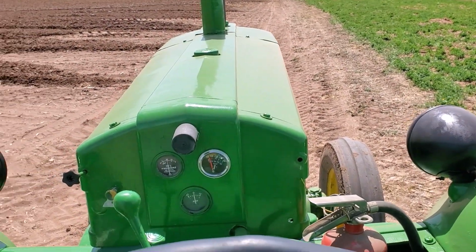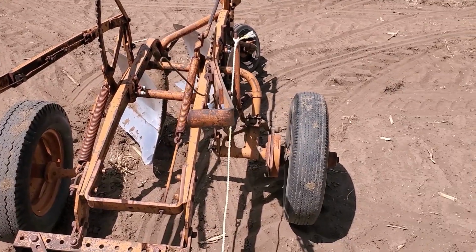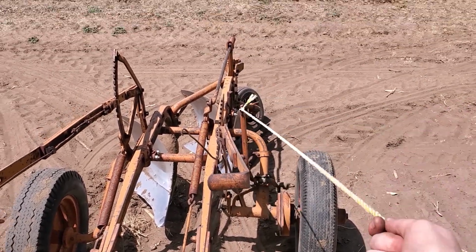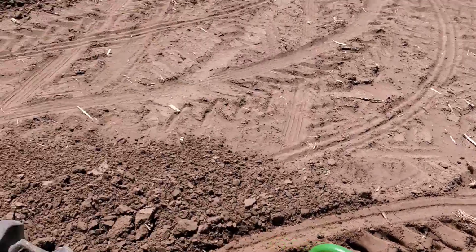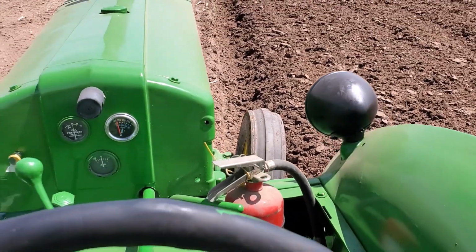Go pull over there just a minute. Okay, I'm in place now. I'm gonna pull this, drop the plow. There it goes. And go to wide angle.